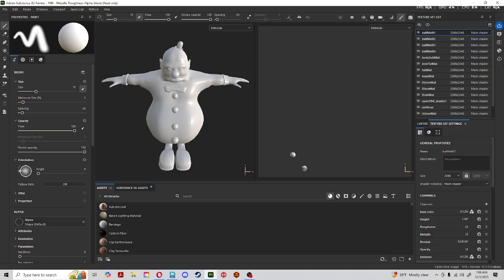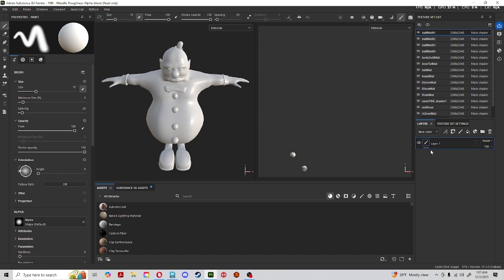And now we see our clown here, and as you can see, because of the different ID maps, we have each one of these with a visibility icon that we can toggle on and off, which is really cool, very useful. Turn off the head, turn off one glove, turn off the sole of the shoe, so you can kind of see the use of color coding all the different things that you want to separate in Substance.